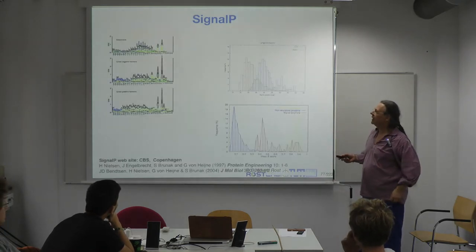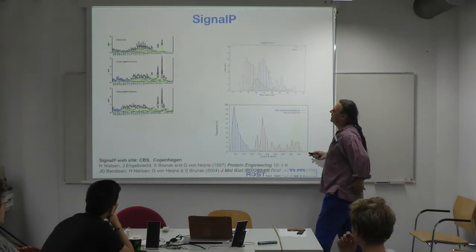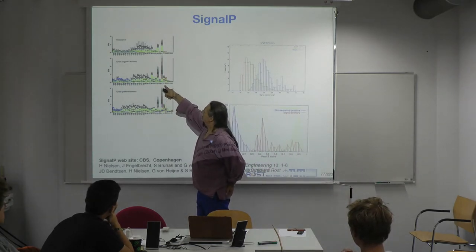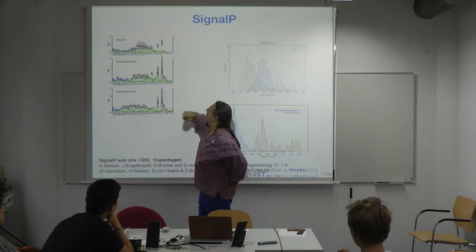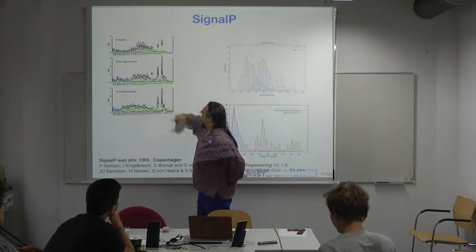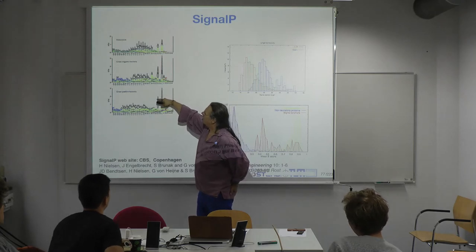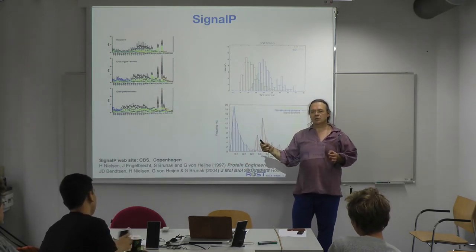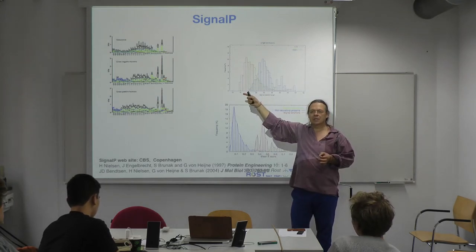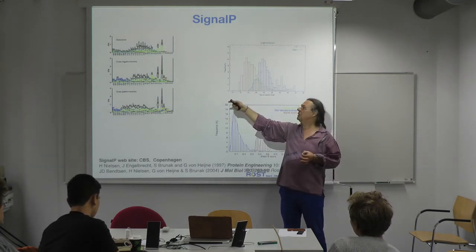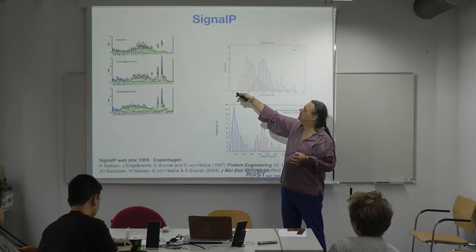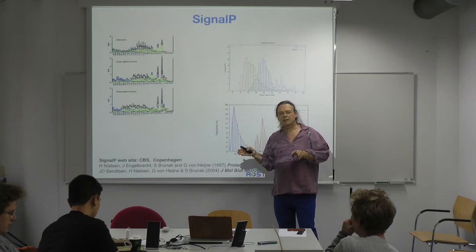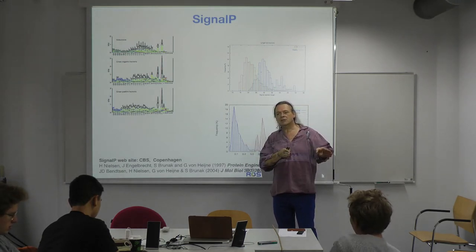Let me show you a different way in which you can see that there is more to it. So you align with respect to the cleavage site, where position one is the cleavage site, and then you simply count for gram-positive, gram-negative, and eukaryotes. What amino acids do you see? So the height of the amino acid is proportional to the occurrence of that amino acid. So you see a lot of Ls, you see A, G, S. So essentially you see a profile with respect to before the cleavage site.